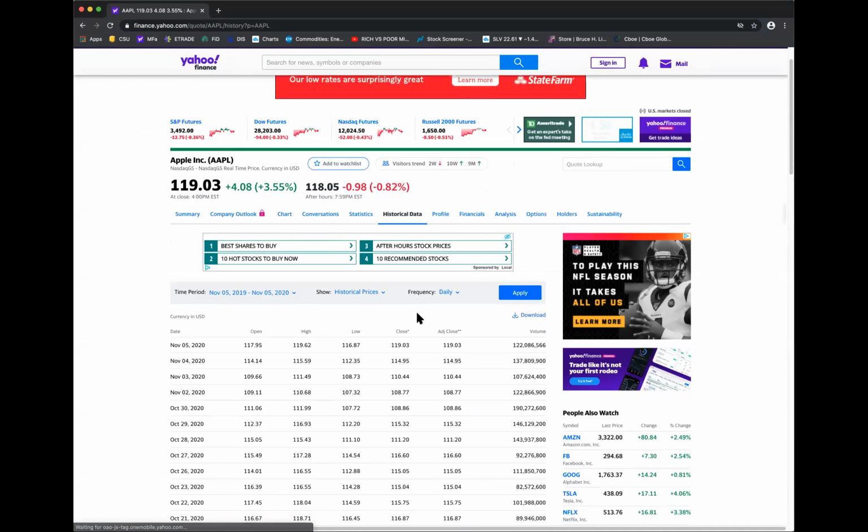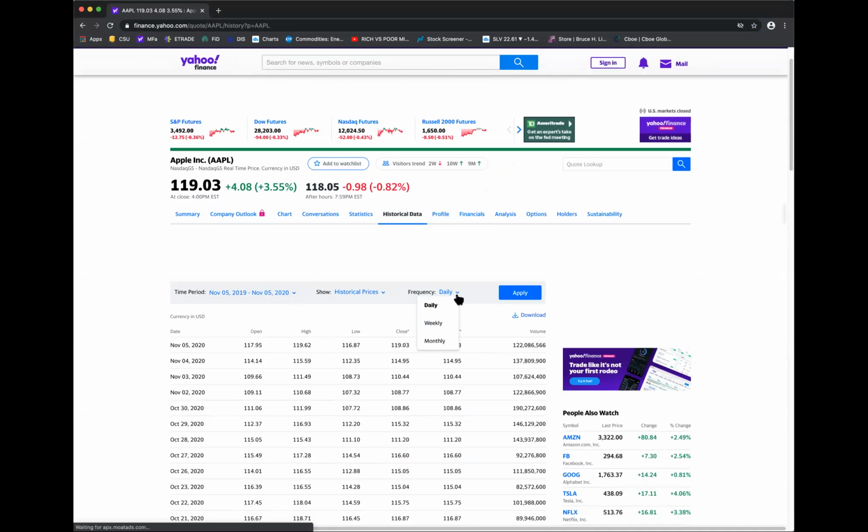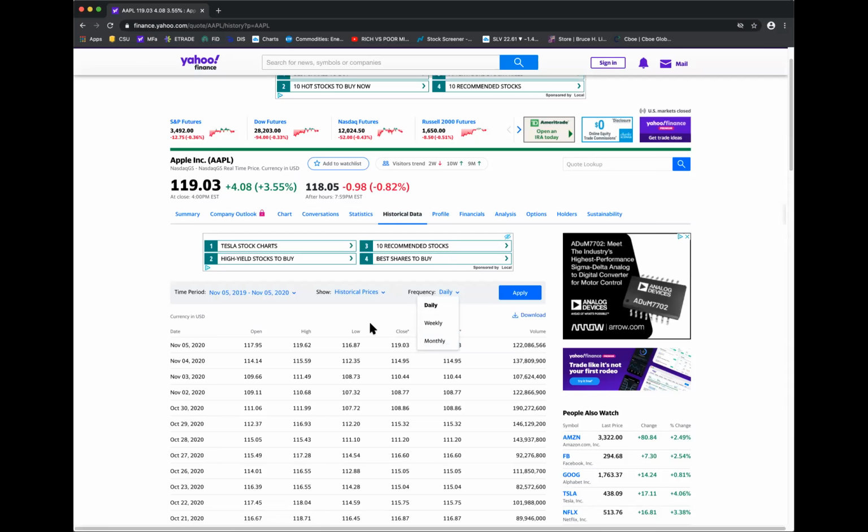Here you can download the opening and closing price and the volume of the stock, at a daily, weekly, or monthly frequency. Of course, you can download that for 1 year, which is the default. You want to click on Max to download all the historical data. This is from December 1980, when the stock was first listed. We want to do daily, and also monthly.